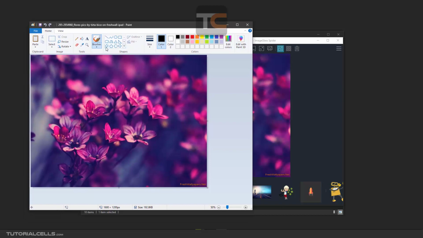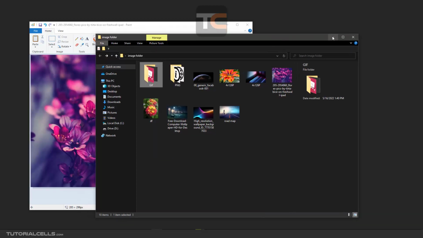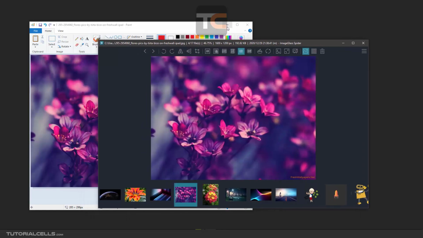For example, we insert a shape here. This is a very simple, solid color. And as you can see, going to the software, it's real time.